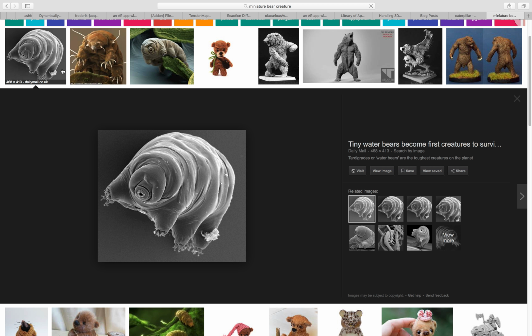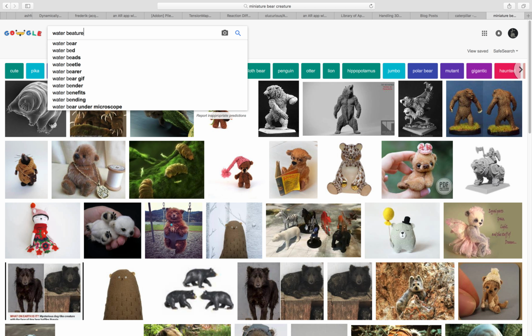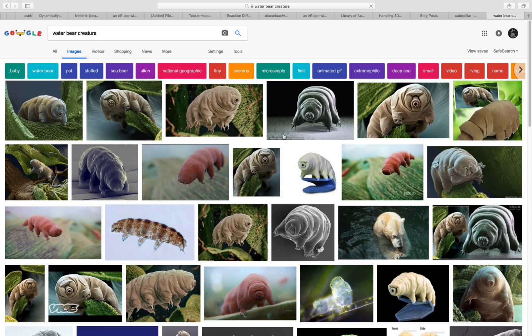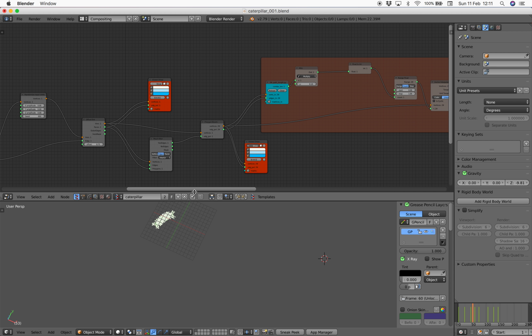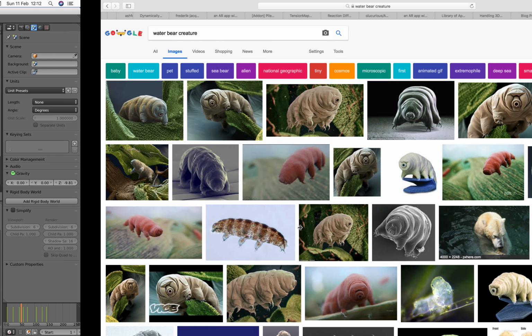The water bear. This creature is really strange. So I'm thinking of making this creature using sphere chalk based on this idea right here.